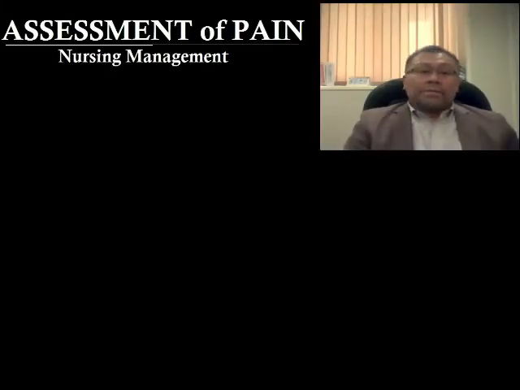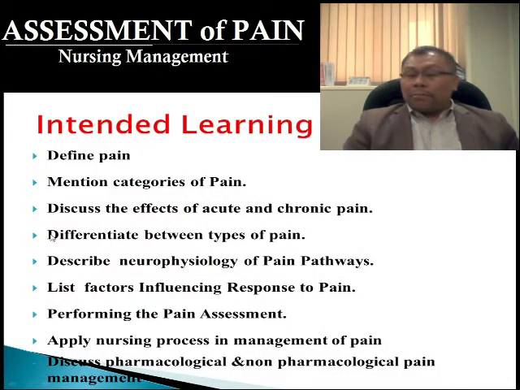So here, in the assessment of pain, there are intended learning objectives you will know. You must know how to define what is pain, what are the categories of pain. You will be able to discuss the effects of acute and chronic pain after we have lectured this topic. You will be able to differentiate the types of pain, describe the neurophysiology of pain pathways, and the factors that influence the response to pain.